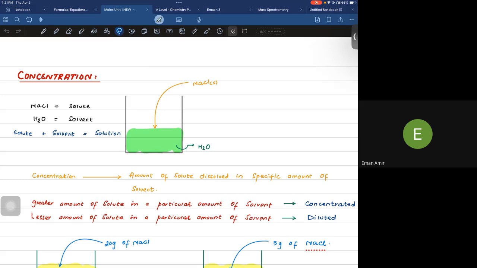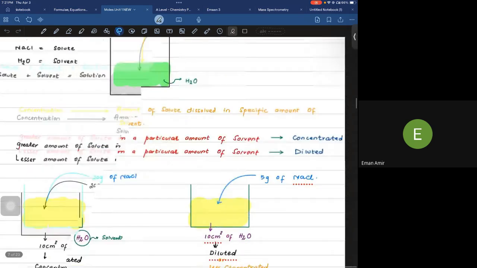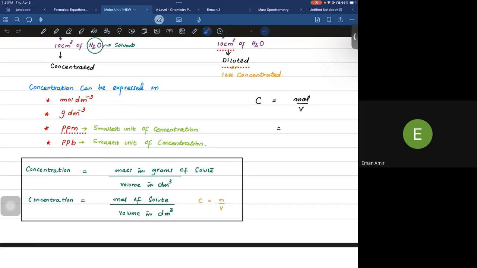Of course, you have to identify the value by its unit. If you can see mol per dm cube, so it means that the concentration is given to you. And if you can see cm cube or dm cube, so it means that the volume is given. And if the value is given in terms of grams or ton or kilograms or milligrams, so it means that the mass is given to you. Then you have to decide which formula I'm supposed to use.